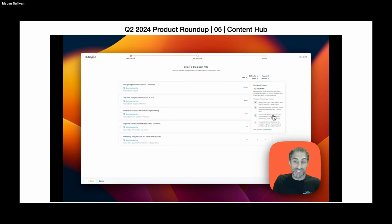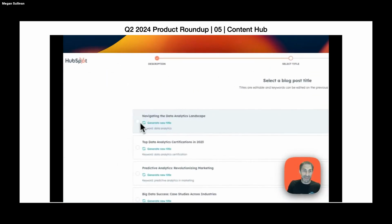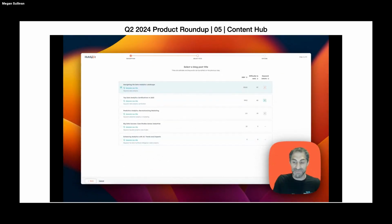before they want to purchase something, that's more commercial intent. Or you have transactional intent. Users want to complete a specific action, like, hey, I'm ready to buy something right now. And so this is very valuable to allow me to know, like, hey, am I on track for who I'm writing this for and what they're looking for when they're searching this specific keyword.